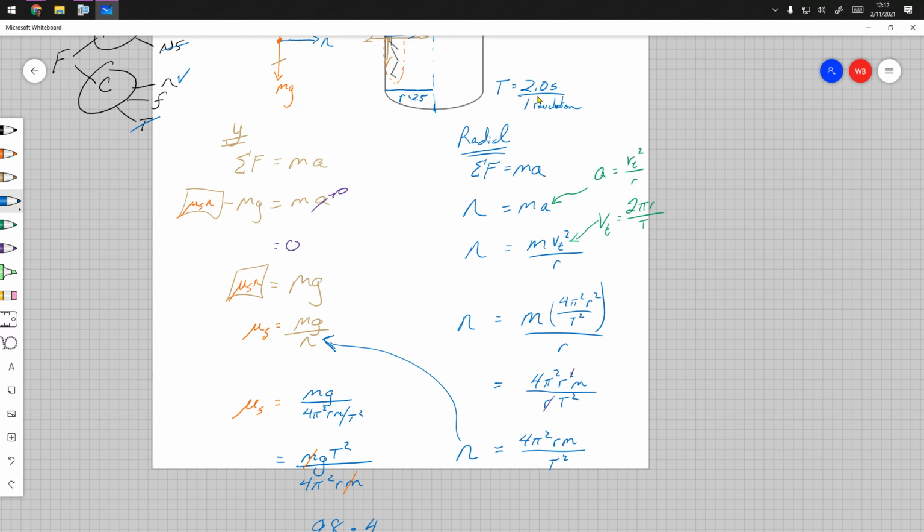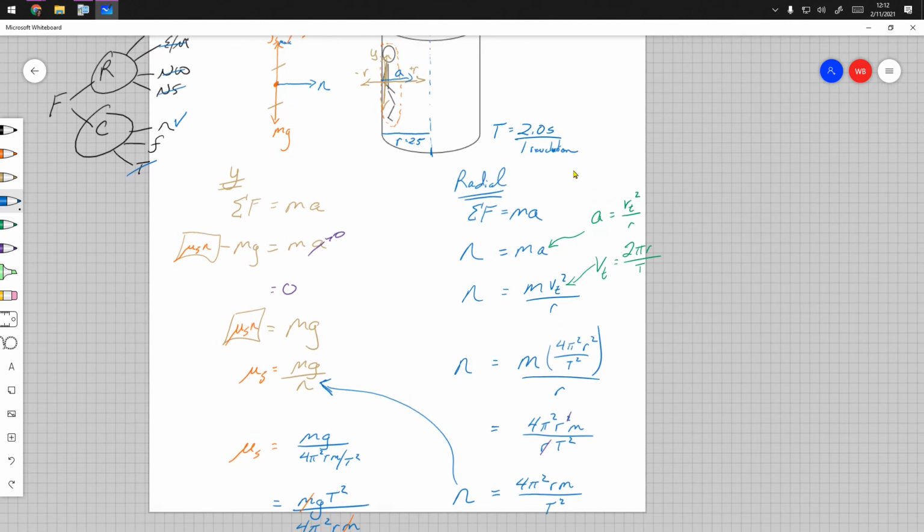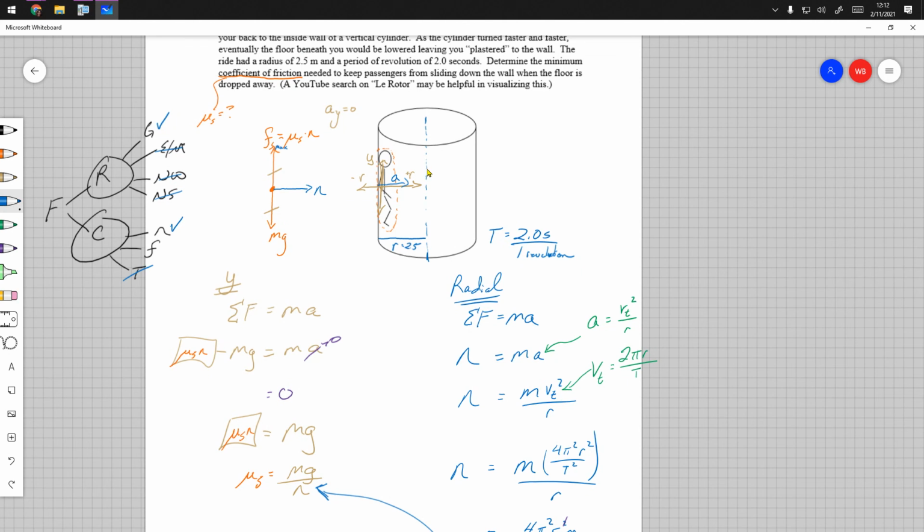Now, if you ever ask, hey, why did you guys write it so that it gave us the period? Why didn't you just tell us the velocity? Well, think about it. If you were to watch this ride and I said, hey, go ahead and figure out how fast they're going, how are you going to do that? You'd have to get some fancy equipment like a radar gun or something like that. And even then it would be pretty hard, but it would be very simple for you to just measure how long it takes to go around there. It's very, very easy to do that and quite accurate too as well. And so that's generally why you're usually given some period here, because if you were to actually go do this, that's what you would most likely record there. And it's a pretty easy calculation.